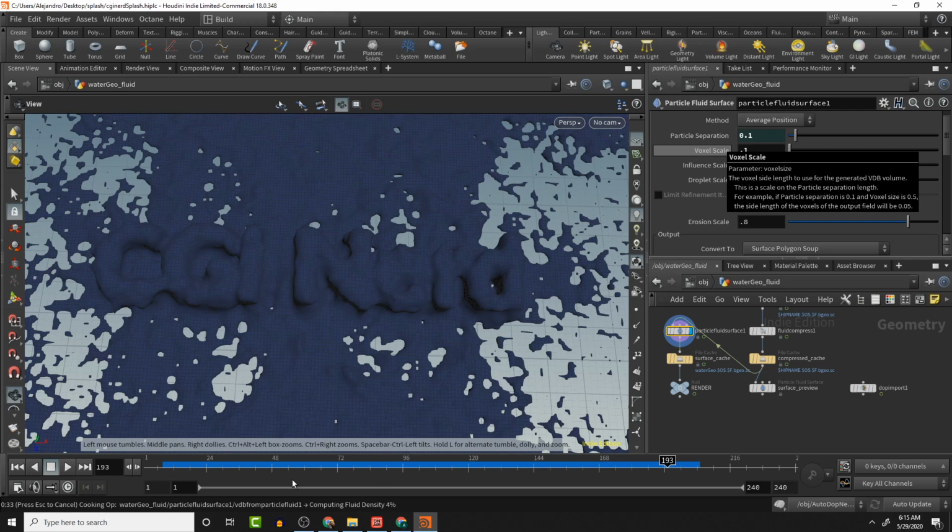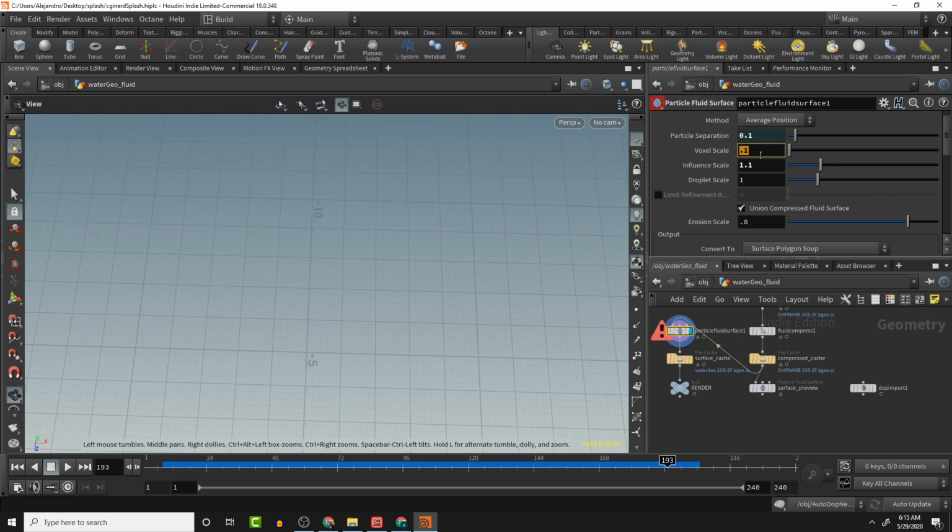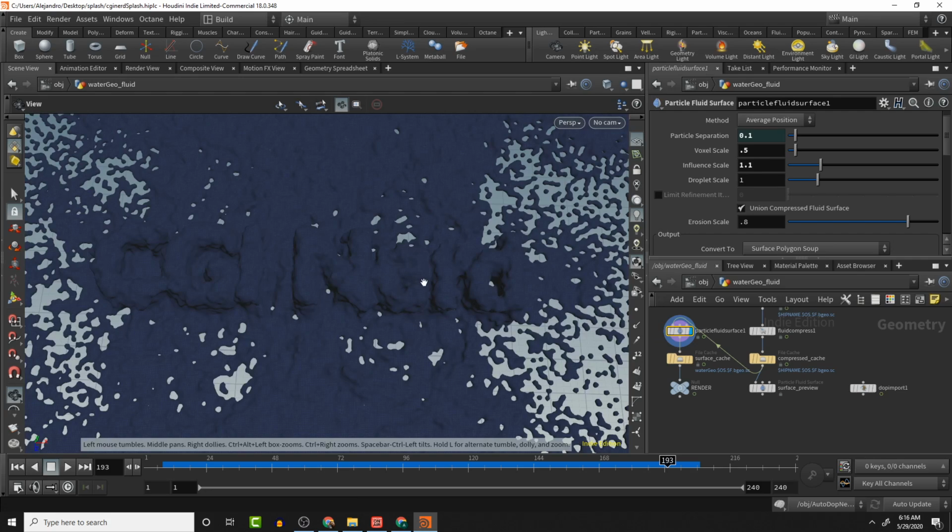And you can see how much it's calculating out. So let me stop that and put it a little bit higher. Let's try 0.5. And it's calculating out much quicker now at 0.5 rather than 0.1. We will see this any moment now. Should see a little bit clearer. So that is quite a bit nicer. And if we were to increase this, we should see it smooths out a little bit.